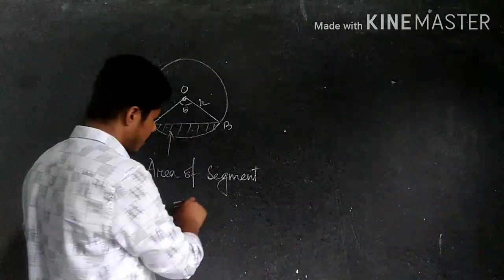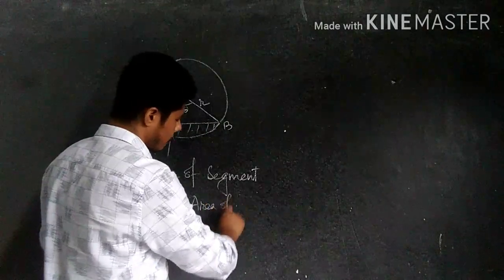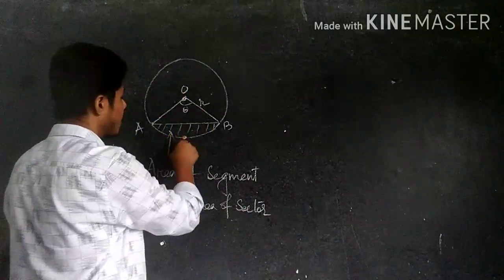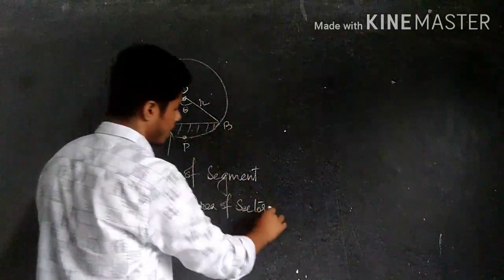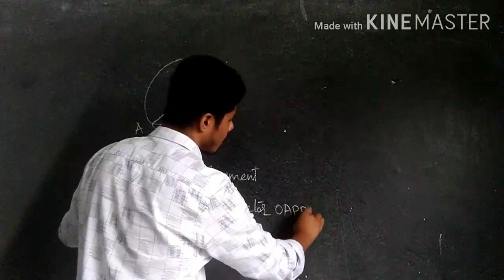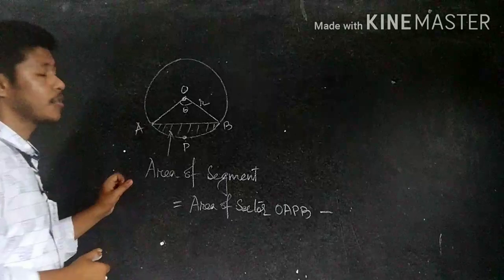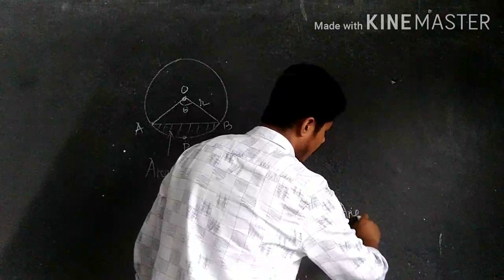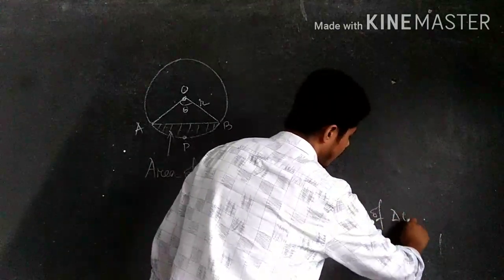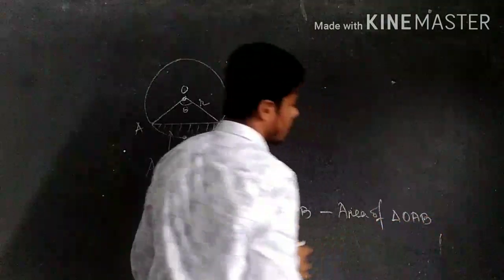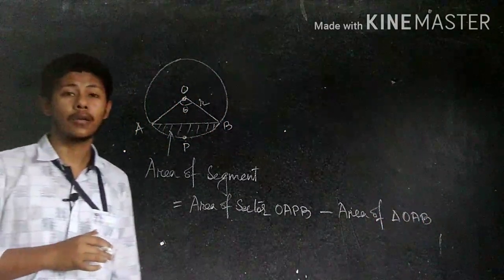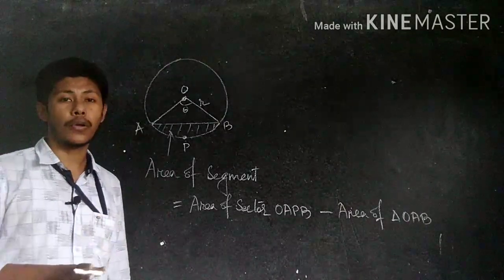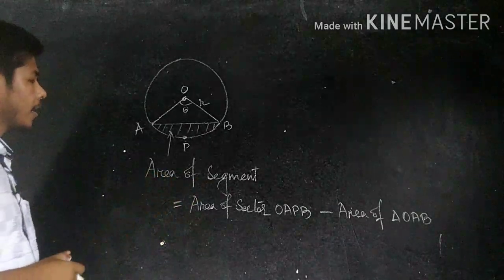That means what you have to write is the area of the sector. Area of the sector is which one? OA. If you denote some name here, suppose P, OAPB, the area of sector OAPB, this one is the sector. Now which part do we have to subtract here? The area of triangle OAB. This one we have to find out, OAB. Is it clear? Okay, now in this way we can find out the area of the segment.